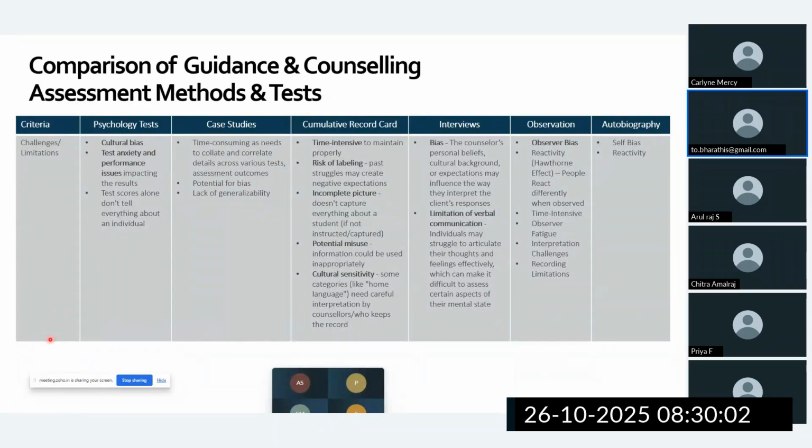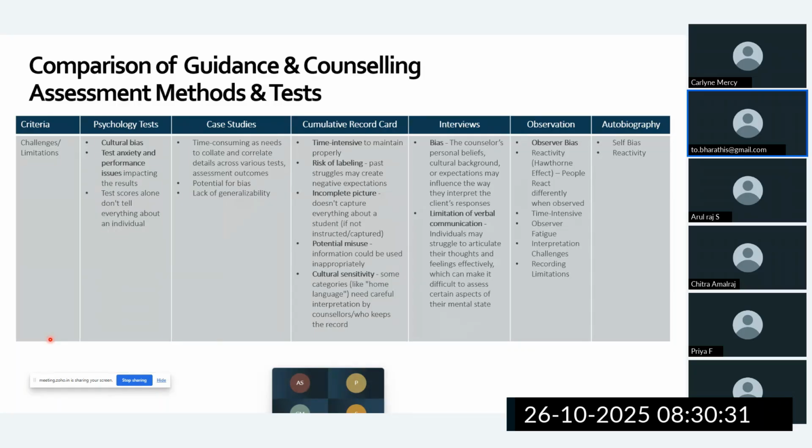With all these things, does it mean that these tools don't have challenges? They do have challenges, right? Nothing comes without challenges. That's how everything is designed, right? So certain tests may work really well for the US and not work for India, because there is a cultural context. So if I'm going to use it, then the cultural bias is going to come in and your results are going to be affected.